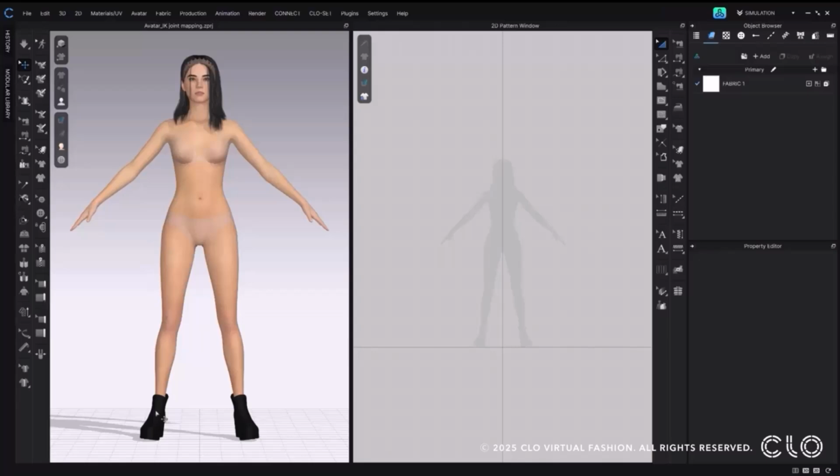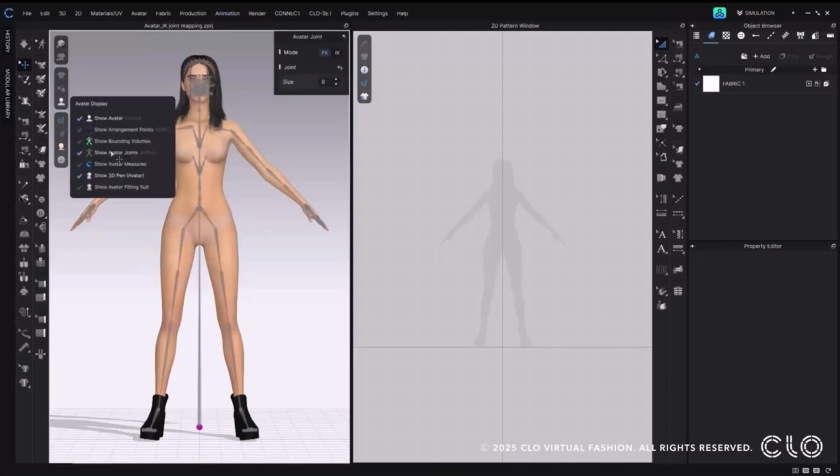Since the T-pose serves as the reference for IK mapping, incorrect positioning may cause unexpected IK behavior. Therefore, the avatar must be properly set to the T-pose. If the avatar is not in the T-pose, you need to manually adjust it to the T-pose using the avatar's joints in the 3D window.